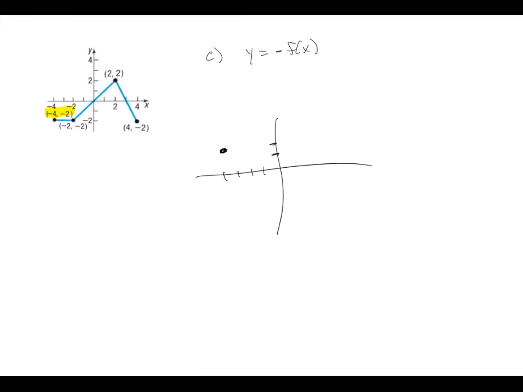And then ditto for the next ordered pair, take the opposite of the y value, and that's going to move me up to -2 comma +2. When I look at the origin, it's neither positive nor negative, so it doesn't really go anywhere. It reflects over the x-axis, which keeps it on the x-axis. Then I have the point 2, 2. I'm going to take that y value of +2 and make it negative, change its sign. And then I have the point -4, -2, and it becomes -4, +2. And then again, let's connect all of those points and sketch that graph. And you know, I forgot this point here at 3, 0 stays at 3, 0.